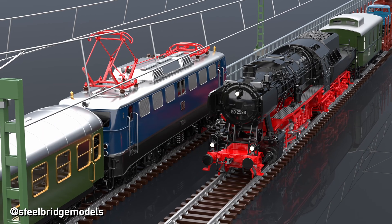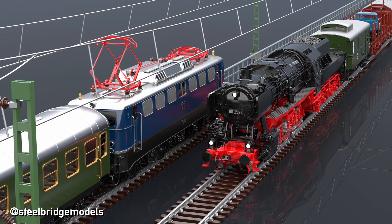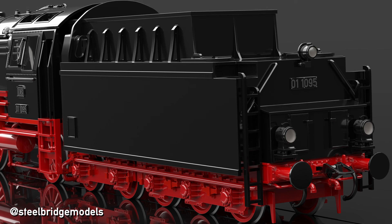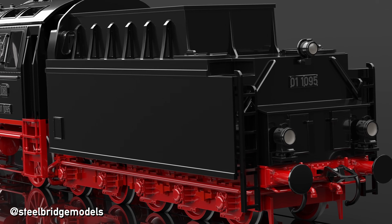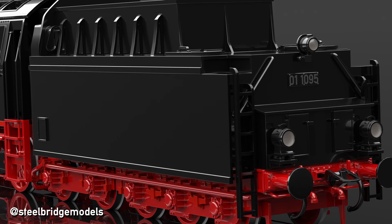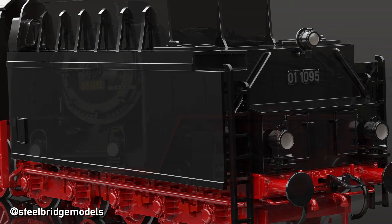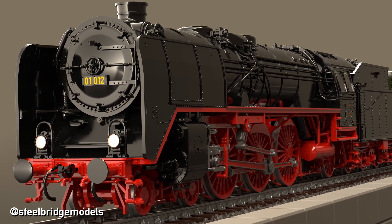But before we continue with the tender locomotives, let's take a look at why and when 4-digit serial numbers were used, as there were a few different cases. As technology progressed and even the first standards were superseded, the intent of giving every standard a unique base number was somewhat bent. So the further development of class 01 kept its original base number, but its serial number received a fourth digit in the shape of a leading one — the lowest was therefore 1001. With base numbers containing multiple number blocks for different classes, the first and second digit of 4-digit serial numbers are part of the class name; thus a class is referred to as 01.10. While it would be consequential to refer to the original class 01 now as class 01.0, this usually does not happen.